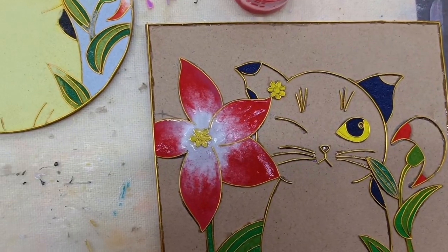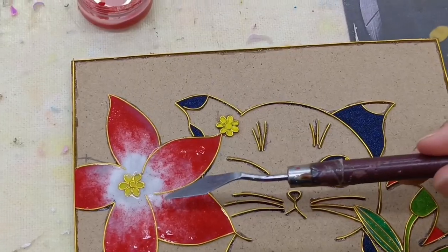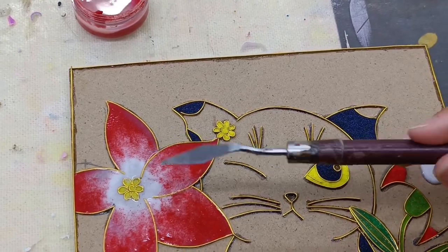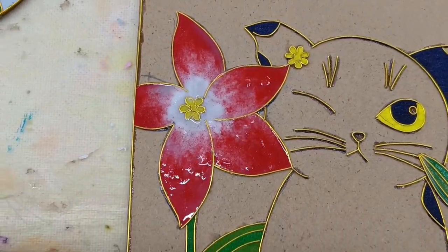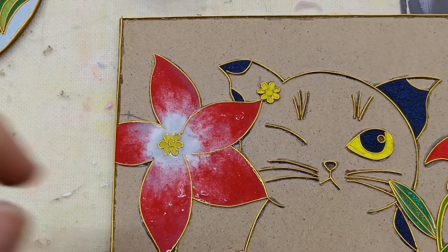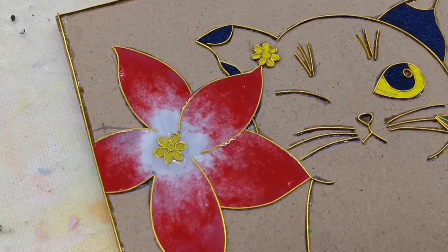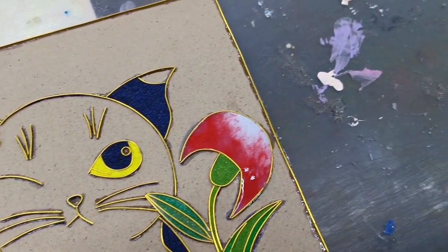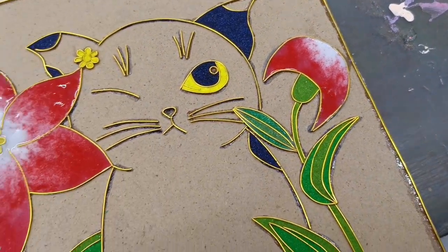So I finished my flower and my blending, and I want to ask you what you think of my blending skills — please be kind! When I finished coloring the flower, I couldn't help but feel like things were not totally centered. After trying to center the color a bit more, I realized the problem was actually that my design of the petals and the inside of the flower was not properly centered. So I tried fixing it with color as much as I could. I chose to make my flower more red than the reference picture because my cat's body is white and I didn't want the white to be so overwhelming.